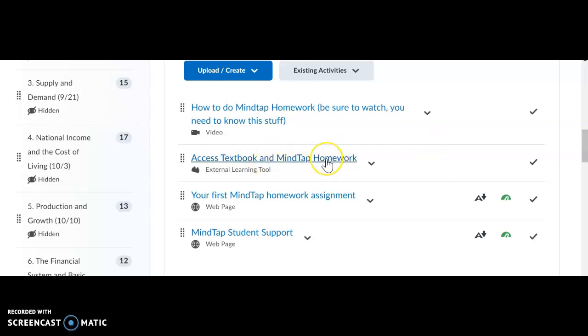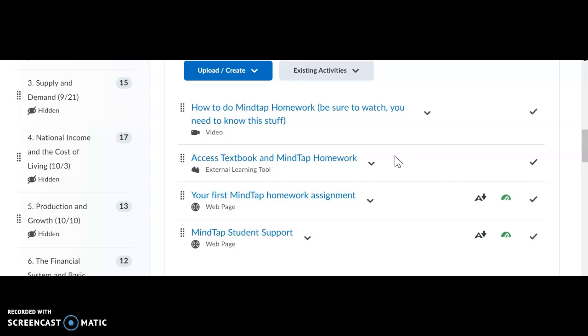Now, when you go in there for the first time, it's going to want you to register. It's going to ask a bunch of questions, and they might even try to sell you something. I can't remember. Unfortunately, I can't see exactly what you see. But don't buy anything, okay? If you're participating in the Box of Books program, you're set, you're ready to go. You don't have to do anything else. Now, if you're not participating in Box of Books, you're all ready to go too.